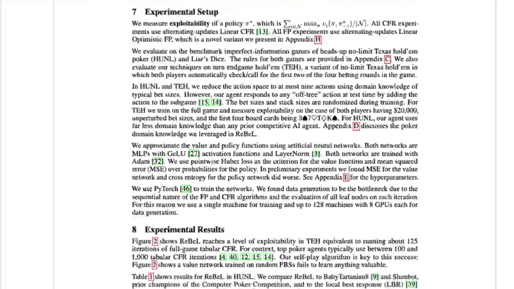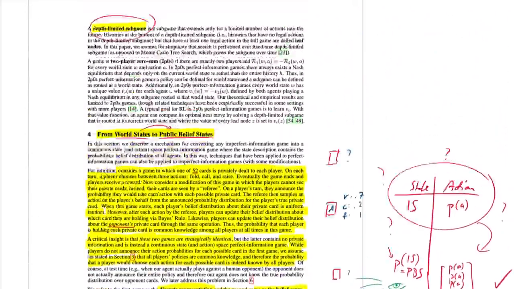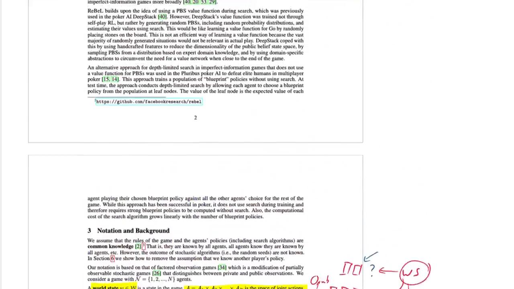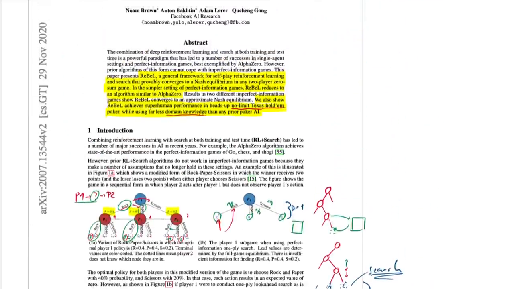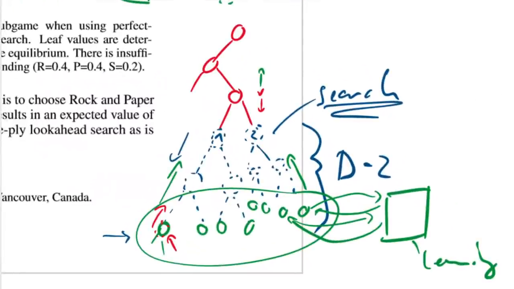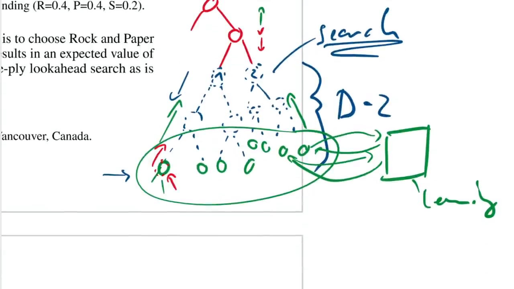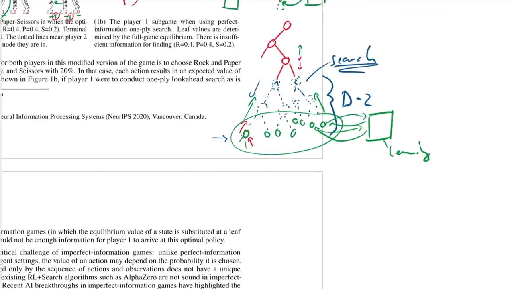All right, so this was the overview of the paper. We started with the notion of infostates, and infostates are kind of like states in classic reinforcement learning. And we determined that we can't really use the AlphaZero way of doing things, because the value of infostates not only depends on downstream things, but also on upstream things. That makes the values at the end of the tree not constant. And that means we can't really use that, as we saw in this poker thing.